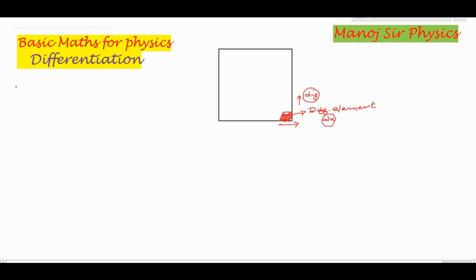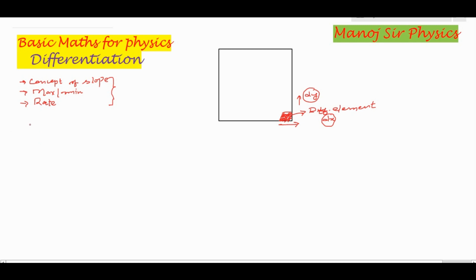And what is the meaning for us in differentiation? It will tell you so many things, just like the concept of slope. Second thing, it will tell you the concept of maxima and minima. Third thing, which is very important, that will tell you the rate. How will you understand these concepts? First of all, you learn the formula of differentiation, and after that I will tell you in detail the concept of slope, maxima, minima and rate.